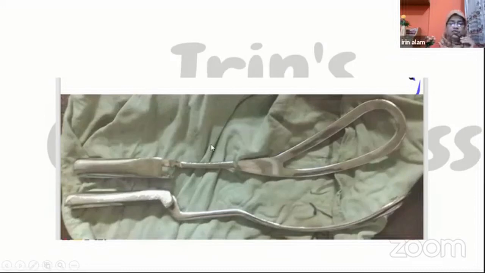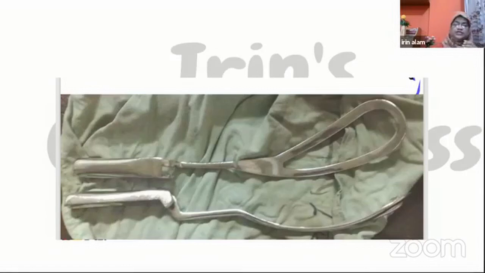And what are the uses of forceps? We know that if there is fetal distress in the second stage, or if there is maternal distress, or there is rigid perineum with fetal station 3+, forceps can be used. It can also be used in case of heart disease or eclampsia, where we do not want to prolong the second stage of labor. So these are the indications.